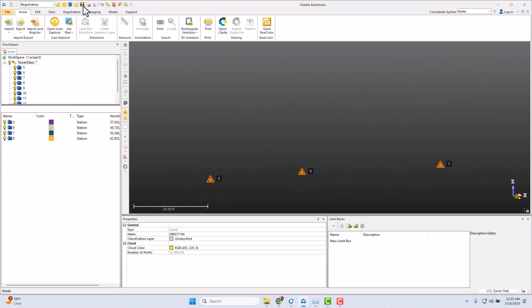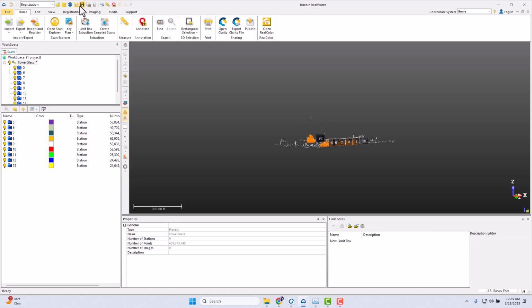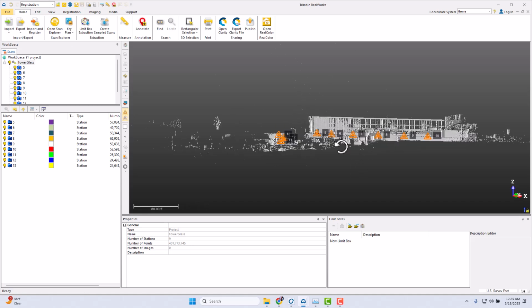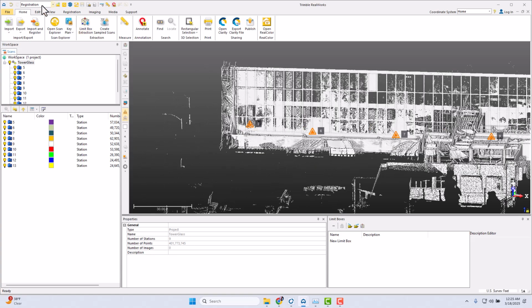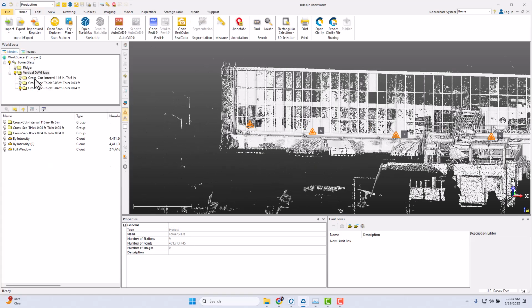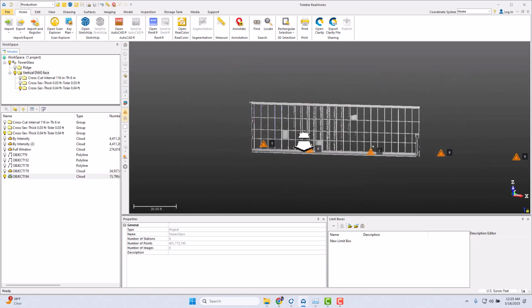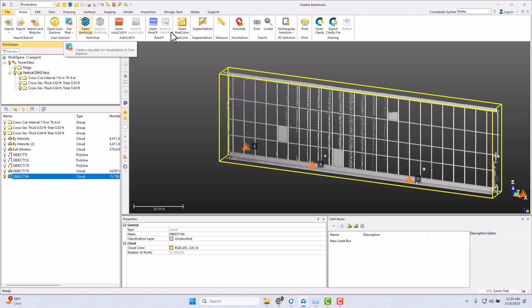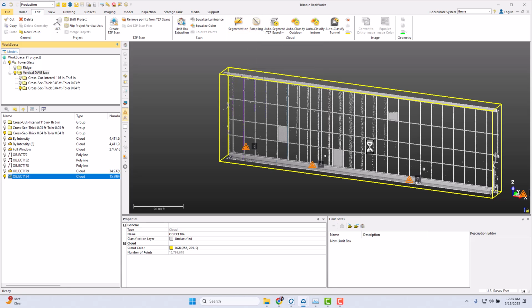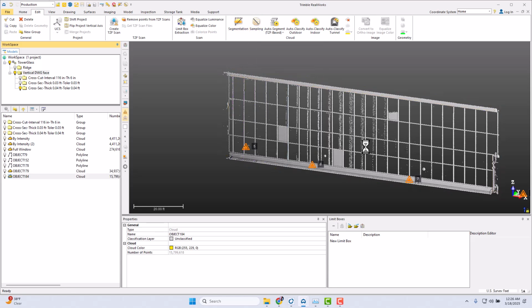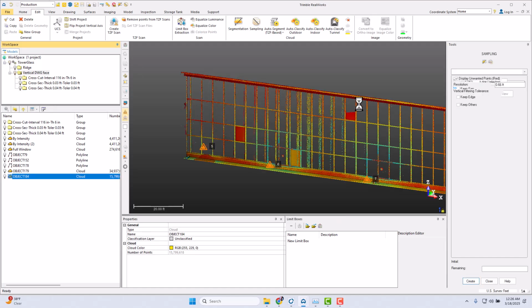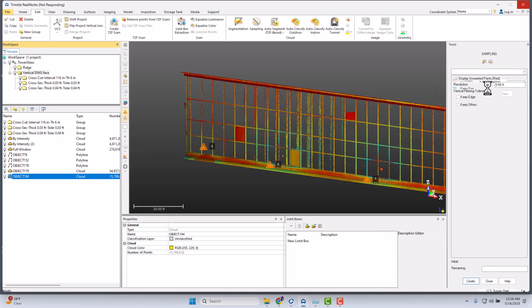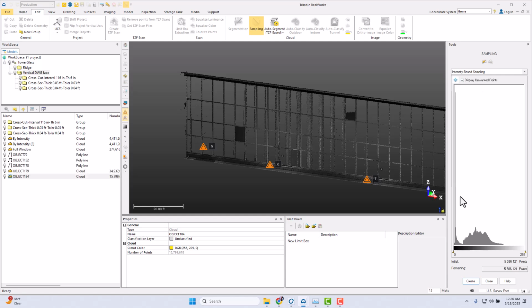Obviously, you're going to want to probably check the registration for something like this. We'll actually save that. A couple of videos show you how to do that before, but essentially just make sure everything registered together well. In the production screen, then you're going to end up segmenting it down quite a bit. And some of the other tools to use here, beyond just segmenting and clip it down, would be sampling, so that we can get rid of some of the noise on the windows as well as some of the spray points. So the best way to do that I found is intensity.